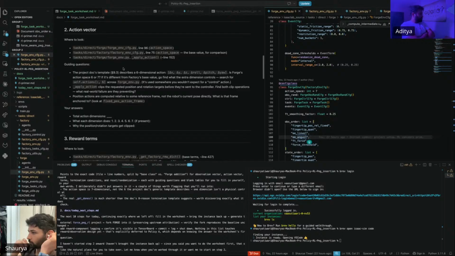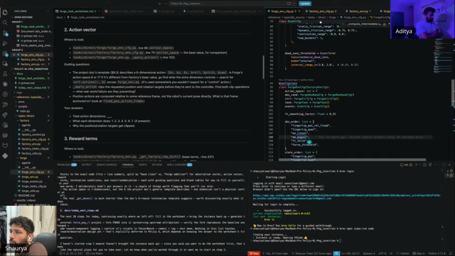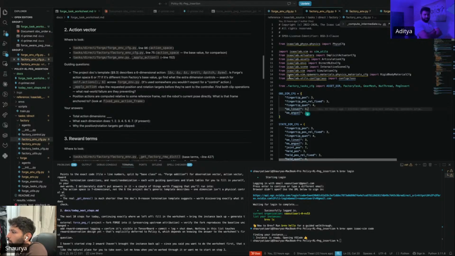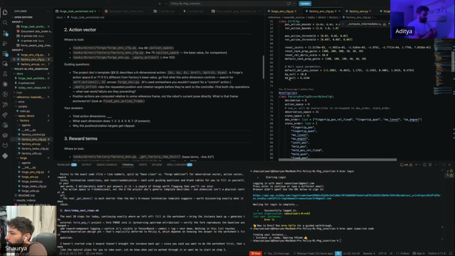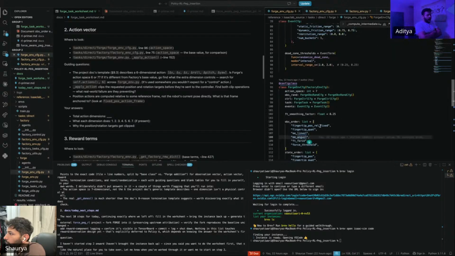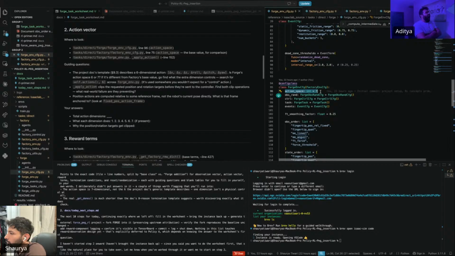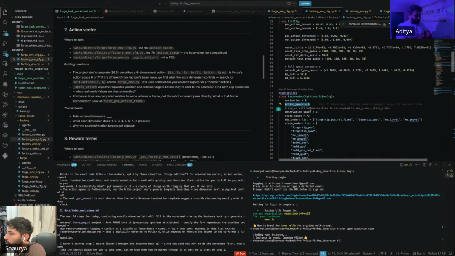But what is it doing? And then factory env config, line 75: action space is 6 over here for factory env config, direct RL env config, and then action space is int is equal to 7 and 6.